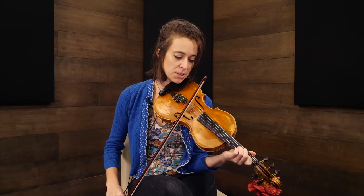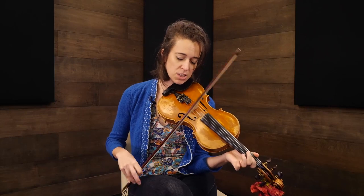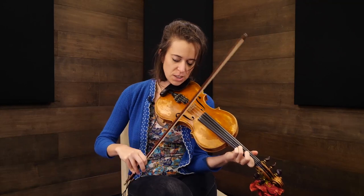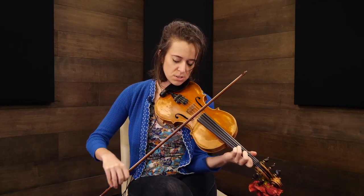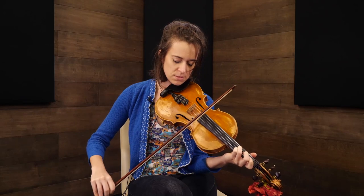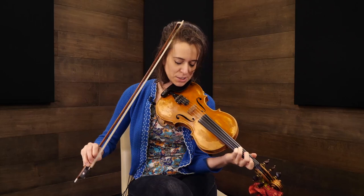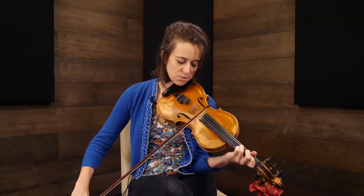With intonation practice, it's always really good to go super slow, because that's the only way you can really hear what's happening. Also, if you're somebody that uses a lot of vibrato, you want to take that away when you're practicing intonation, because otherwise it's going to be masked and you won't really be able to tell if you're playing perfectly in tune or not. You just want to hear the pure tones, and give it enough time to sink into your brain — then your brain will tell your fingers to scoot up a little, or whatever.